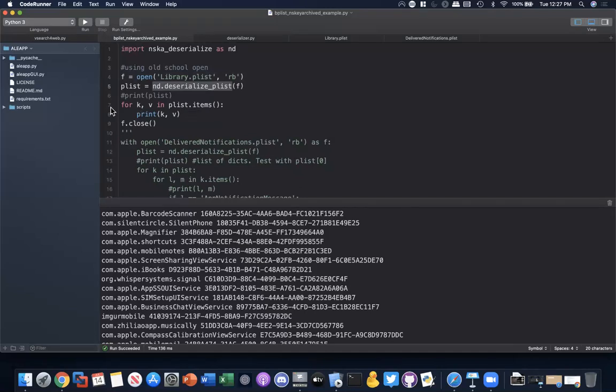Now, by looking at line 7, who can tell me what we're gonna get from this deserialization process? Are we gonna get a list? Are we gonna get a dictionary? What are we getting by looking at this? Most likely we'll be getting what? You can type it if you know it. All right, we'll be getting a dictionary, right? And yeah, it could be a tuple as well. So either a dictionary or a tuple.